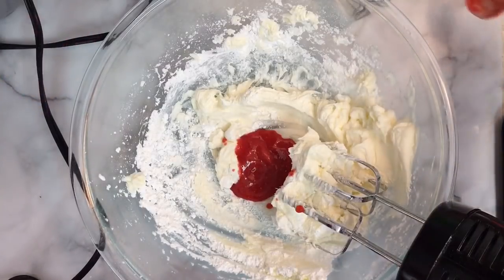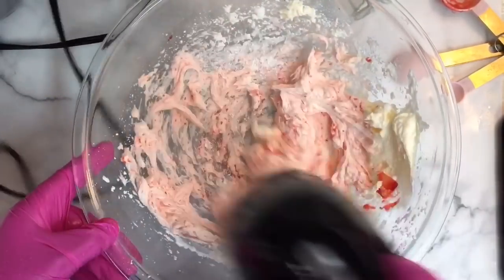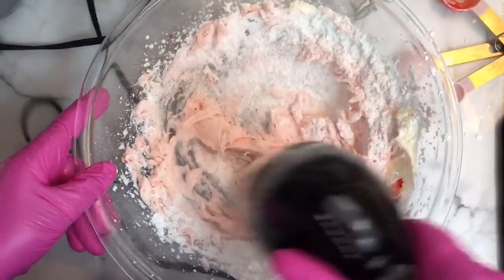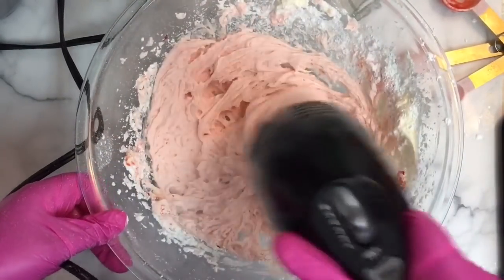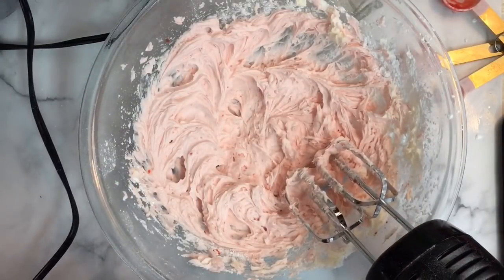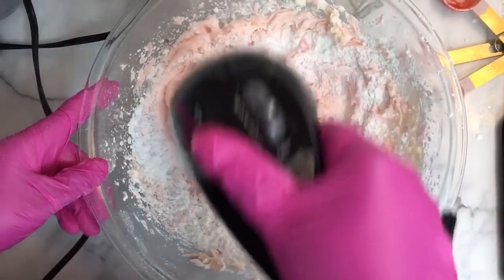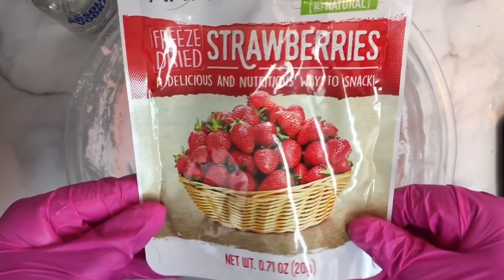We're adding one tablespoon of our puree — this is going to come together so nicely. I'm also going to add some vodka and some strawberry extract, and everything just comes together beautifully. This is kind of a triple berry buttercream: we're getting berries from the puree, from the strawberry extract, and from a last tip I have for you guys coming up shortly. Go ahead and mix that until everything is nice and combined with no large clumps. I added my extract, added the rest of my powdered sugar, and look — my beaters are standing at attention. That's what you want.